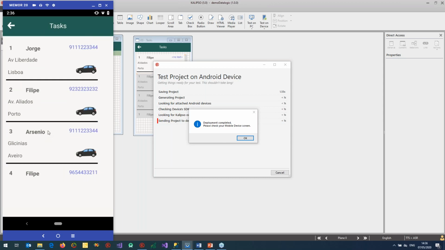Okay, very easy. So let's program in Kalipso these two options. I want to click in this blue label with the phone number and make a phone call, and I want to click on the car and call Google Maps to drive with the directions to drive to the address here on the left, Avenida da Liberdade, Lisboa.